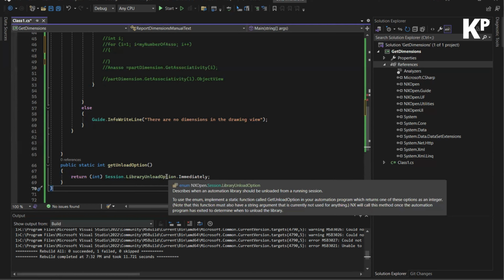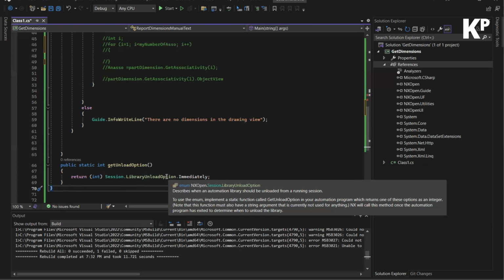What happens is that when you build your solution and create the DLL out of it, and you try to run or debug that DLL in the NX environment, once you finish debugging, at that time you won't be able to rebuild it.